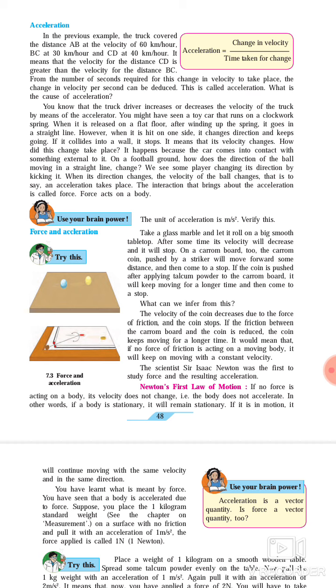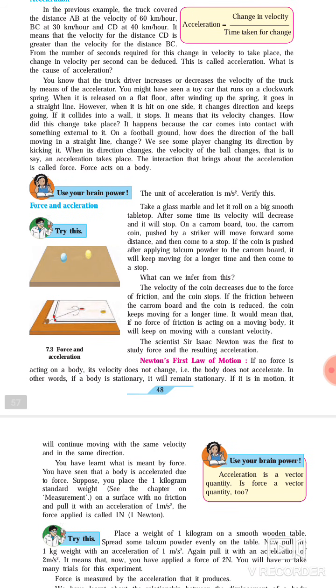From the number of seconds required for this change in velocity to take place, the change in velocity per second can be deduced. This is called the acceleration. Acceleration is very simple, nothing but the change in velocity: at which point the velocity gets changed and how much time is required for that change is called acceleration. You know that the truck driver increases or decreases the velocity of the truck by means of the accelerator.